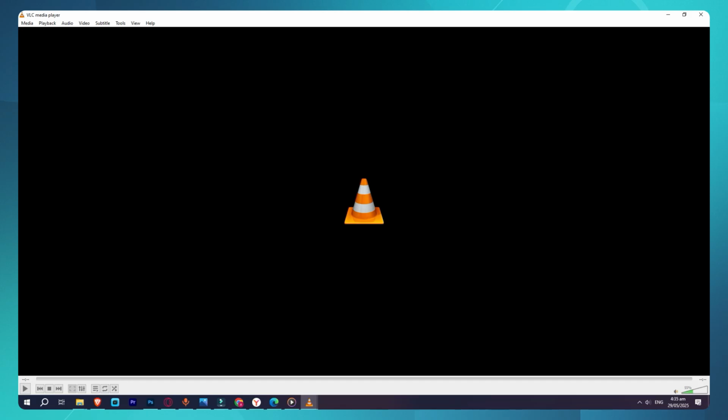Once you're done, go back to Preferences and turn off the Scene Video Filter so VLC doesn't keep saving frames every time you play a video. And that's it! You've successfully converted your MP4 into JPG images.